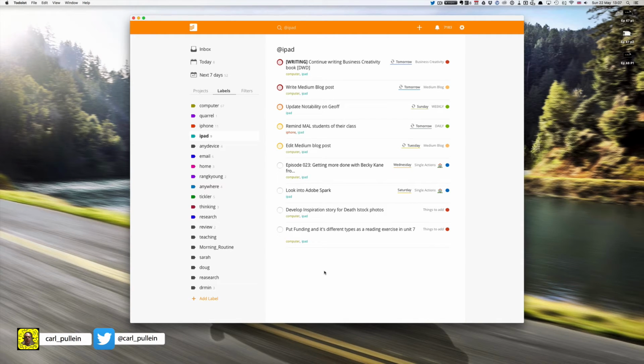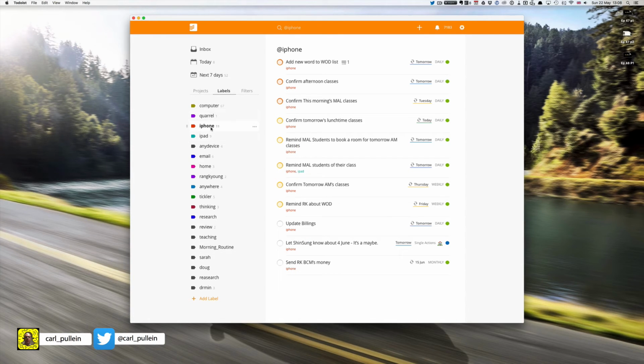Now, traditionally, as I say, I've got dates in here, but let's just say that actually normally with GTD you wouldn't necessarily have dates in there, as I mentioned in the organize section, because we're using labels. The only work that I can do is work that I have with my iPad. Now, the truth is I also have my iPhone with me, so I can have a quick look in my iPhone and see if there's anything there that I need to do.